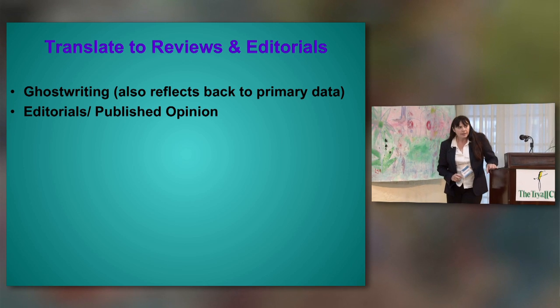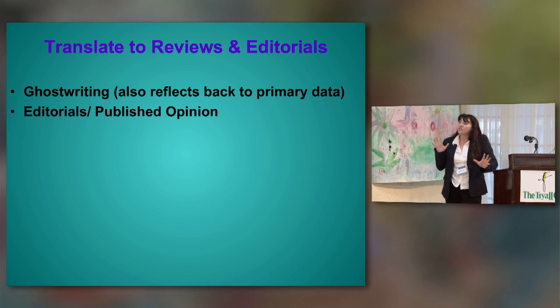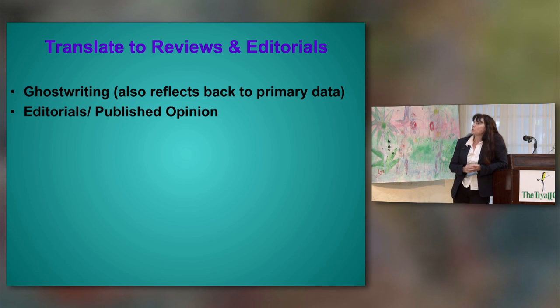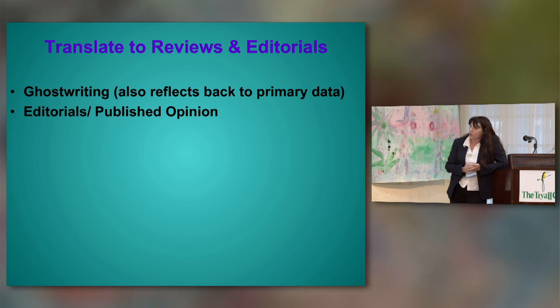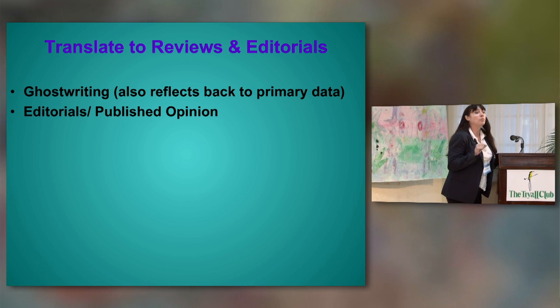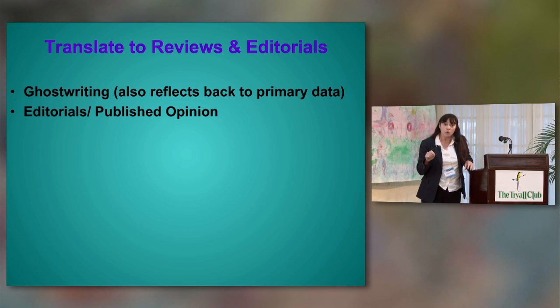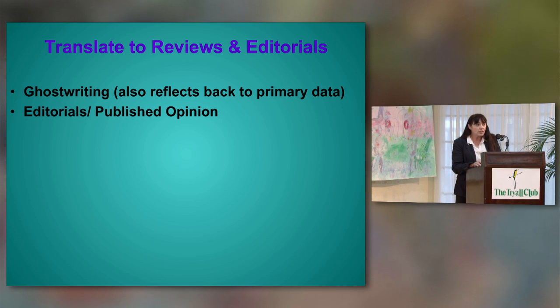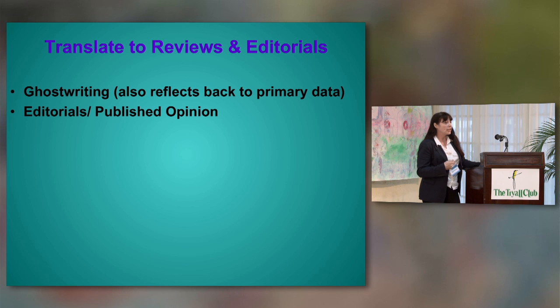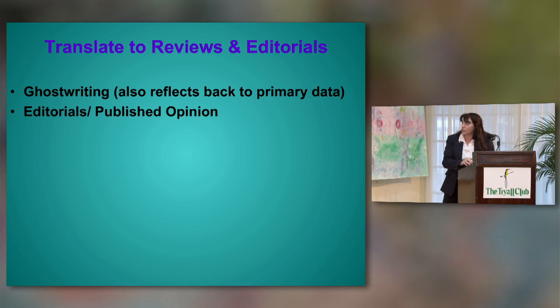So Dr. David Healy, a UK psychopharmacologist, said of his field that there's probably no other area of medicine in which the academic literature is so at odds with the raw data. A possible explanation is that this literature has had a significant ghostwriting input. And I think he's not wrong about his literature, but he may be wrong about assuming that it's worse in his area than in other cases. And in fact, the discovery process during litigation against drug companies seems again and again and again to show that ghostwriting is standard operations for industry.